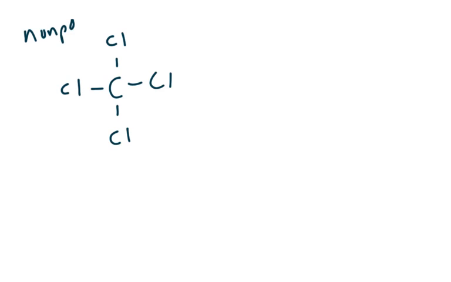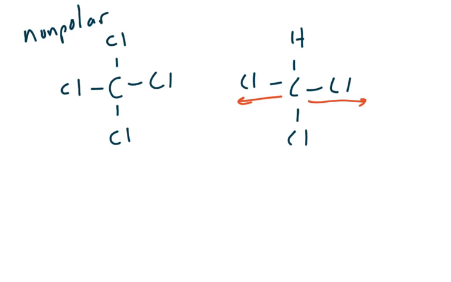Now, there is an example I wanted to use. Let's go back to the carbon tetrachloride here. We said this is nonpolar, okay? As long as all the elements around that carbon are the same, it's symmetrical. The minute that one of those elements changes, so let's say I decided to change one of the chlorines for a hydrogen, the symmetry is completely lost. So now think of it, these two cancel each other out. This one's pulling this way, but you got nothing pulling on this side. This side ends up being more negative.